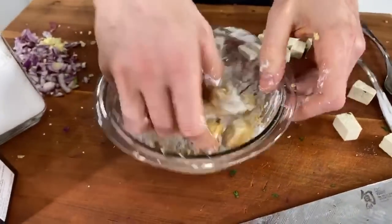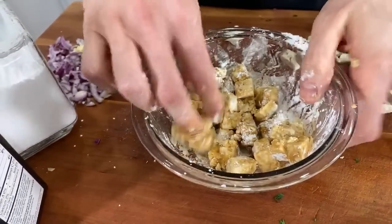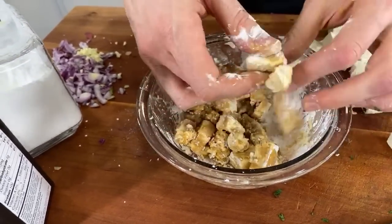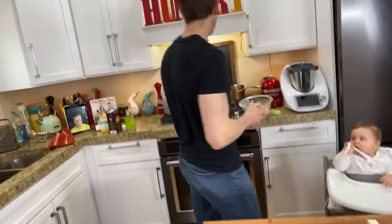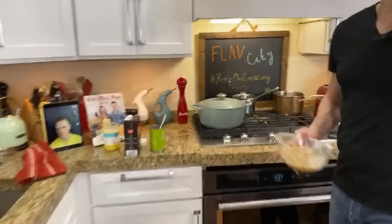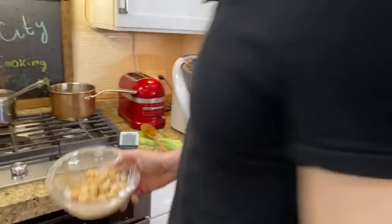All right, let's see what happens. See if this is going to work. Because you want it to be kind of clumpy and create kind of a batter. Yeah. So let me see. Here, do me a favor. Throw the gun. Oh, the gun. Tell me the temperature of that oil.